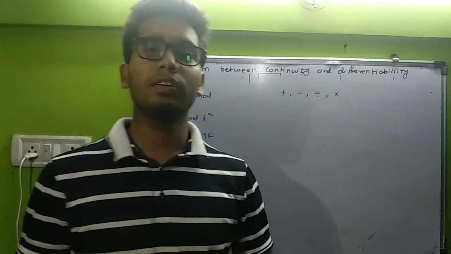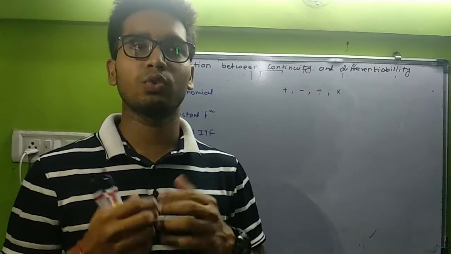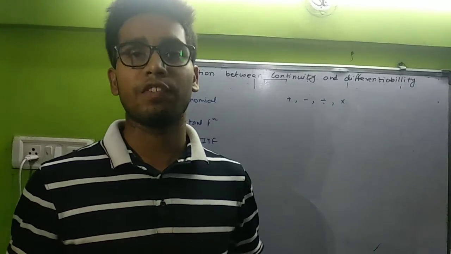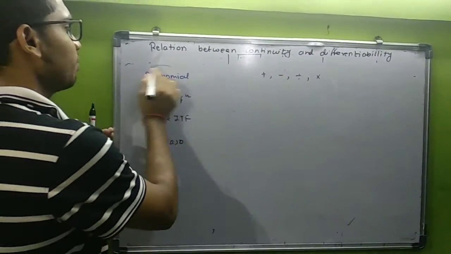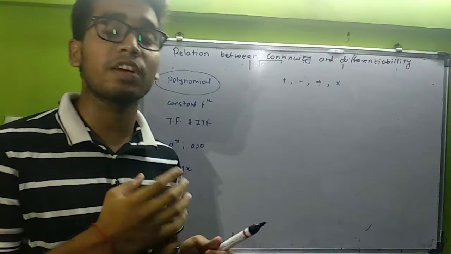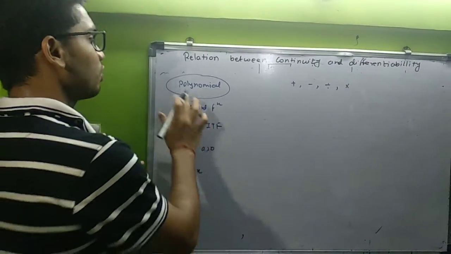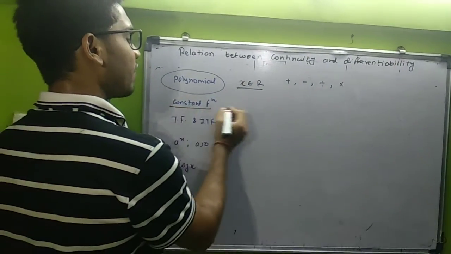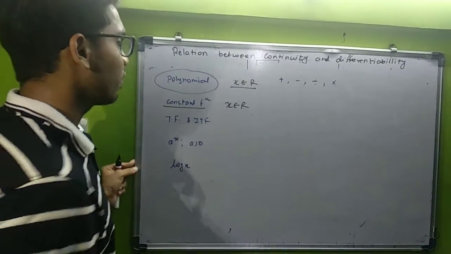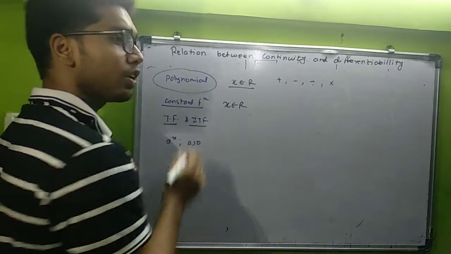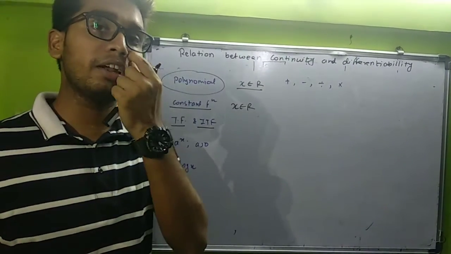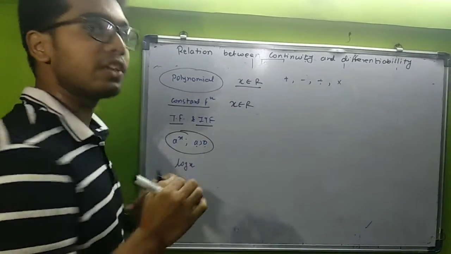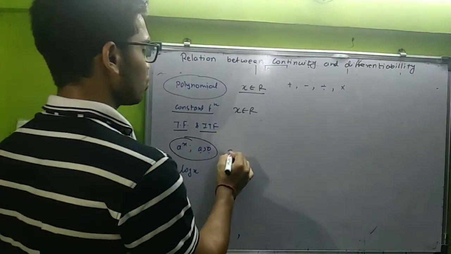There are certain properties which, once we define them, let us look at a little. Although the concept of continuity and differentiability is finished. So if we are having polynomial function, we just have to see where these types of functions are differentiable. So polynomial function is differentiable at every point of x. Constant function is also differentiable at every point of R. Trigonometric function and inverse trigonometric function, they are differentiable in their domains. Now exponential function, when a is greater than 0, this is also differentiable at every point x belongs to R.